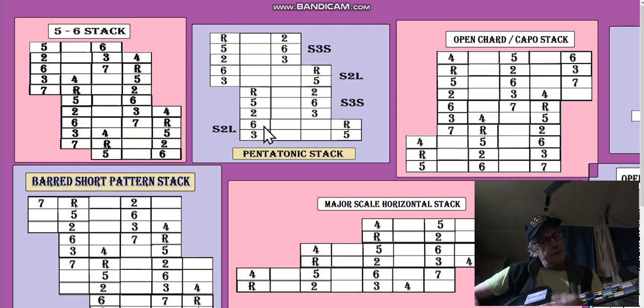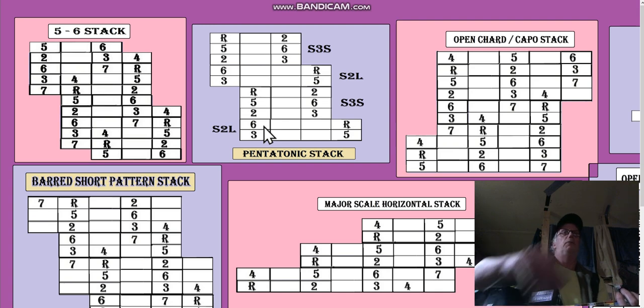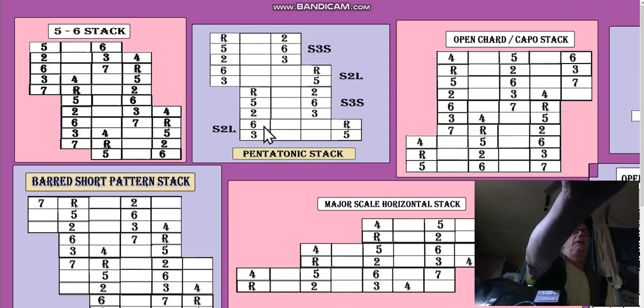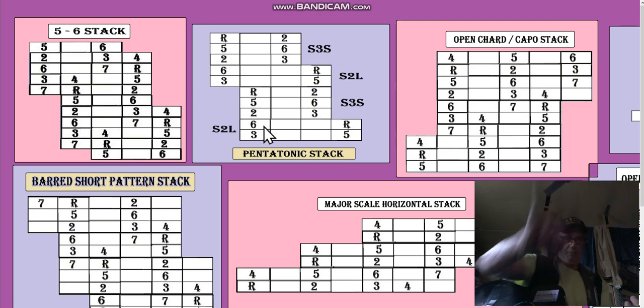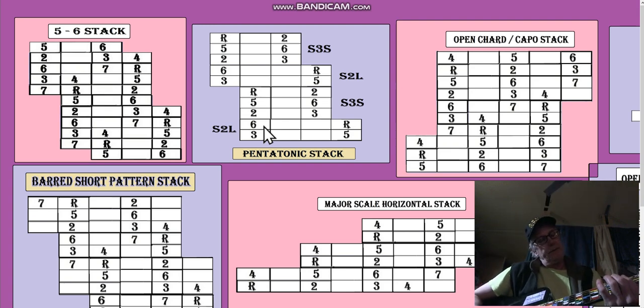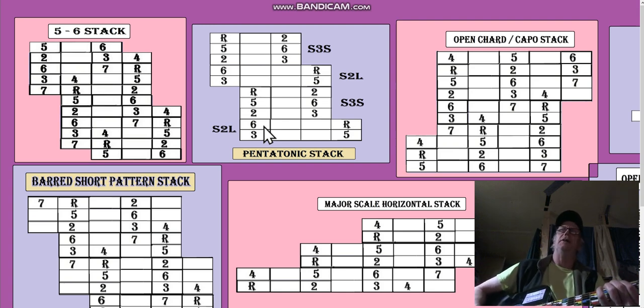Okay, so I want to start the pattern from the 6. Now we can do it 2 ways. I can just call the same starting note, that E, the 6th. But you know, E is the 6th of what? E is the 6th of G, right? So we'd be playing in G there. I don't like to change the tonality of the one note.